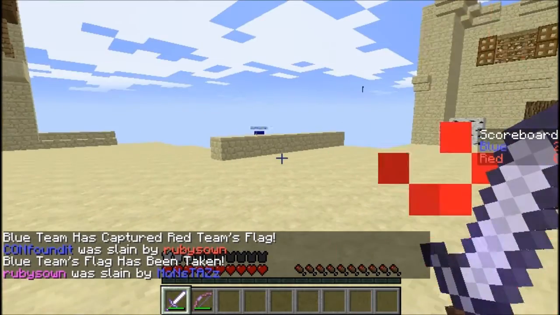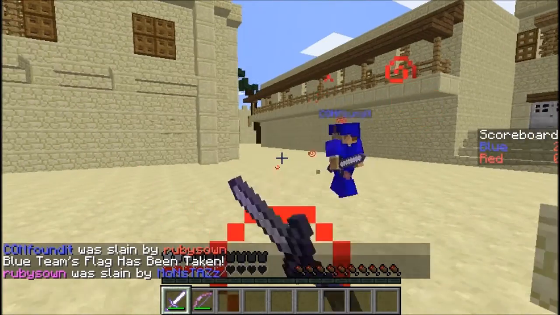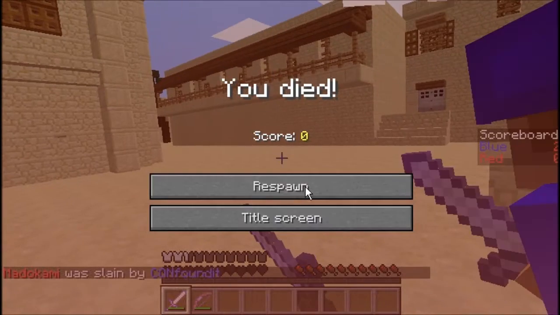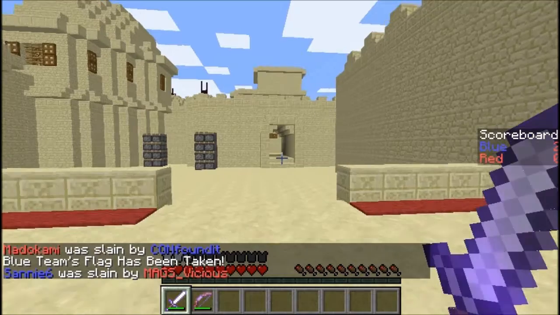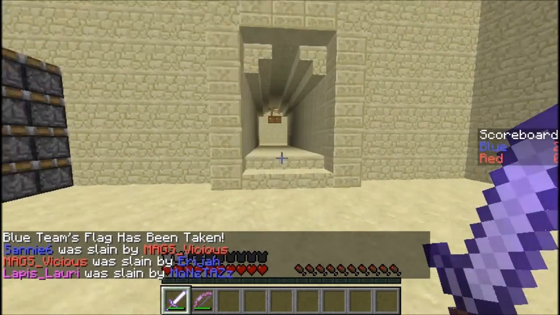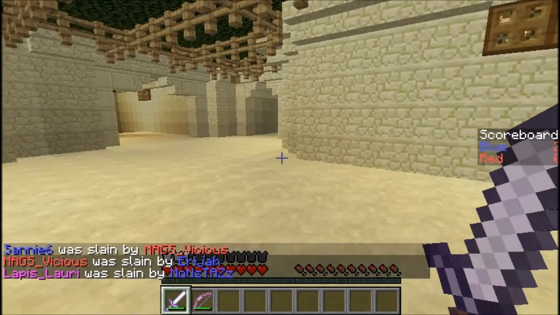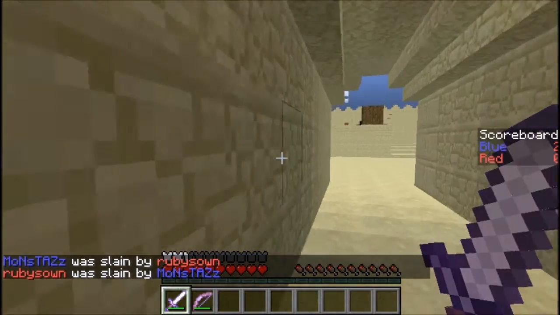I tried to get their flag. I didn't have any backup though. They're all up here too. I'm just gonna run. Run. I'm just gonna die. I'm gonna get hit. Yeah, immediately. I just fell through the world. Our flag. Oh okay. Yeah. I don't think they're gonna try to cap it.